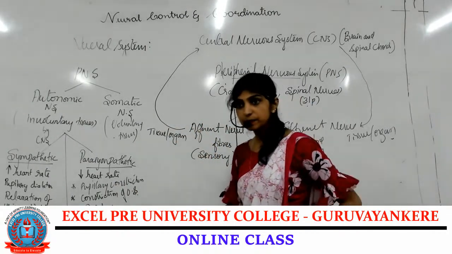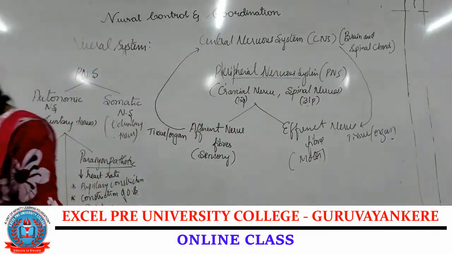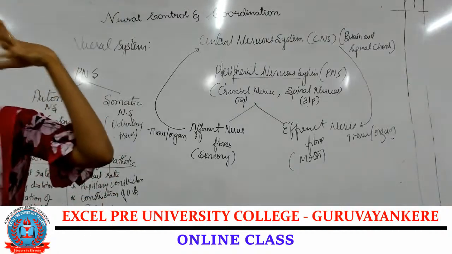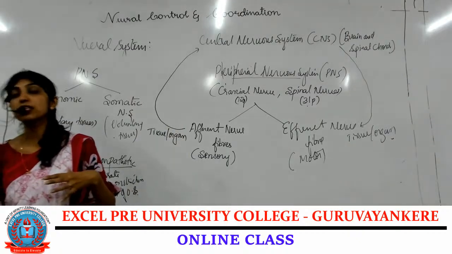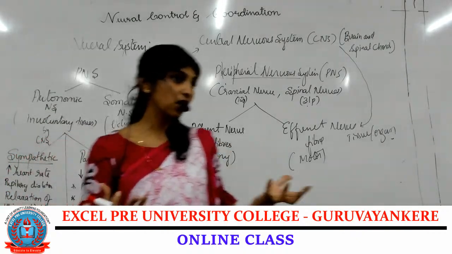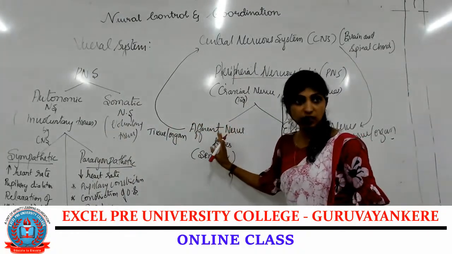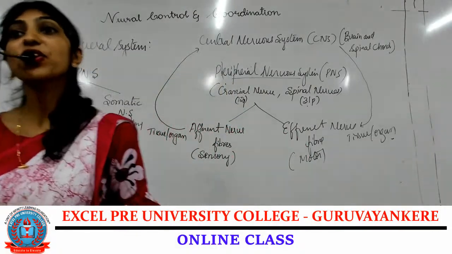Is it clear? Okay. Now, in detail, we have to study about the neuron. We'll study the structure of the neuron, how the signal is transmitted, and what type of signal is transmitted by what type of nerve fibers. Okay, now you know it clearly. Want me to repeat? Clear? Then we'll study about the structure of neuron.